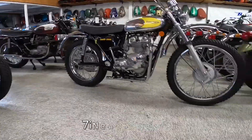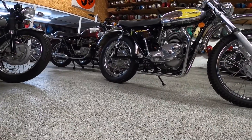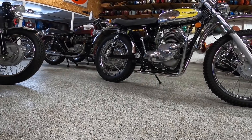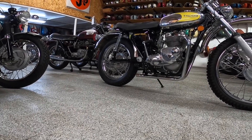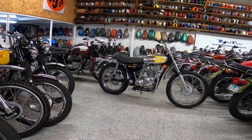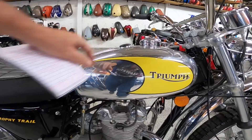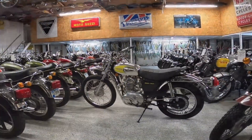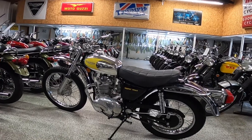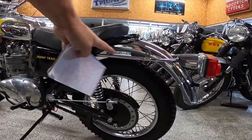I'd say there's about seven inches of ground clearance. It looks like it's missing some of the muffler — I think there was supposed to be some sort of a Forest Service-approved muffler on the back end. Seat height is about 32 inches, about 813 millimeters, and about a 2.4-gallon gas tank — roughly nine liters. This thing got about 55 miles per gallon, so not bad at all.